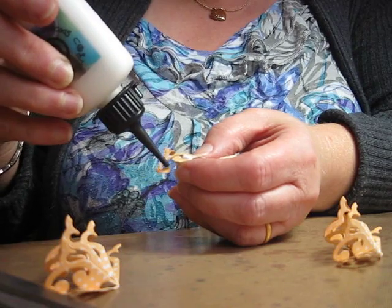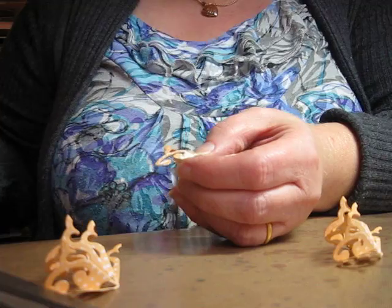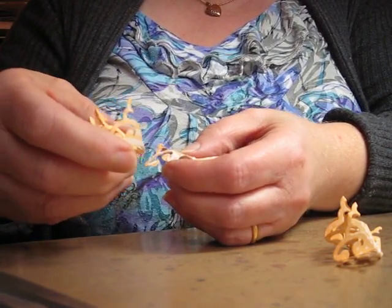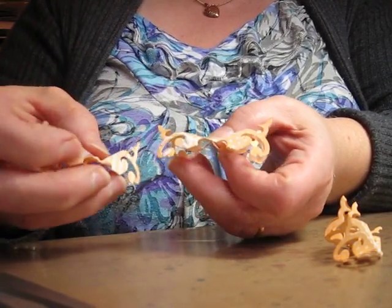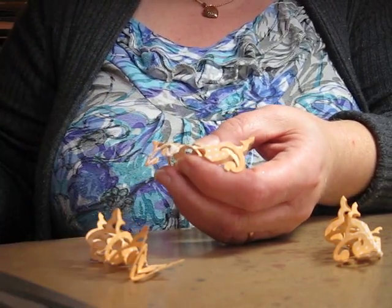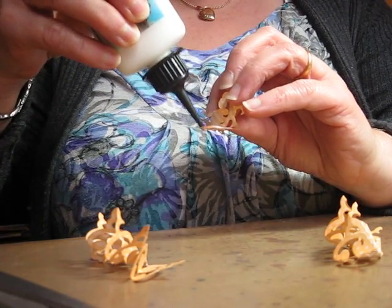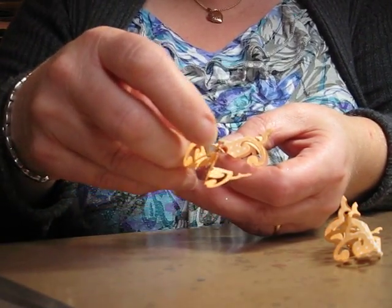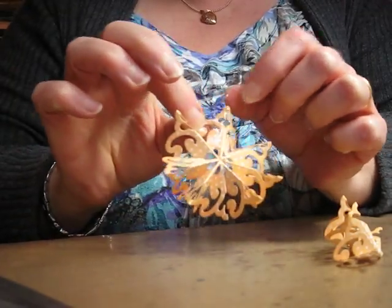Oh, a bit too much there. Spread it out a bit. And then that should slot. Hang on. Yeah. That should slot into there, and I put the glue in the wrong place. Hang on a sec. Put it on the back. You have to think about what you're doing. Okay. That'll dry clear. So that'll then slide. That slid into that pattern there.